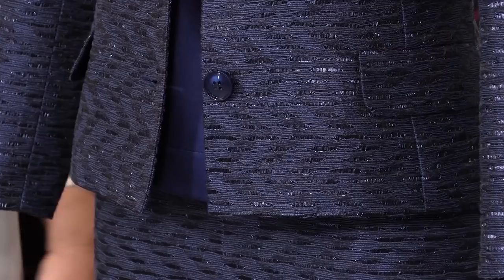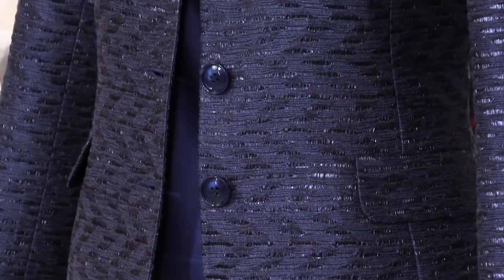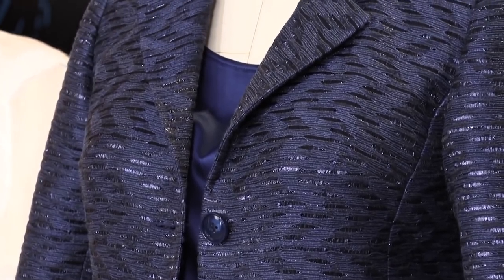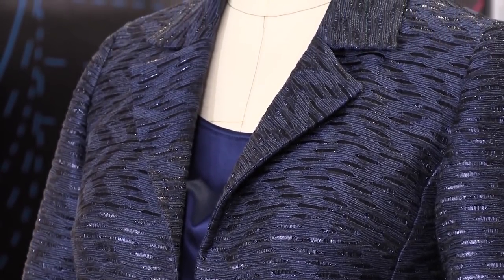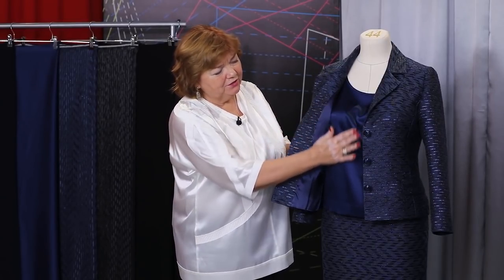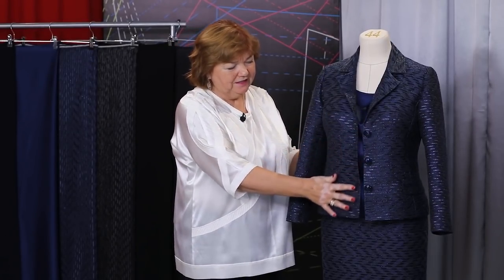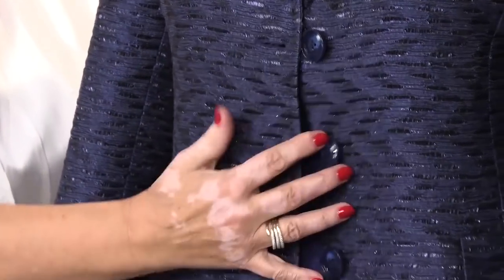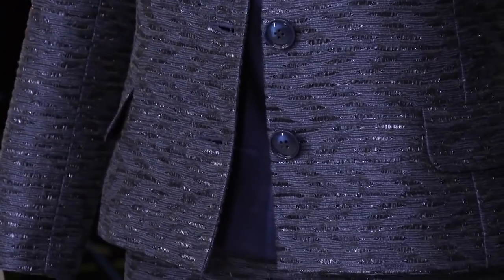Today I'm going to show you a review of the finished garment. This is actually a skirt suit, a three-piece suit, a classic lined skirt, a classic lined jacket, and a silk top. I put this skirt suit on the white dummy for you to see everything clearly, even though it's of different size.